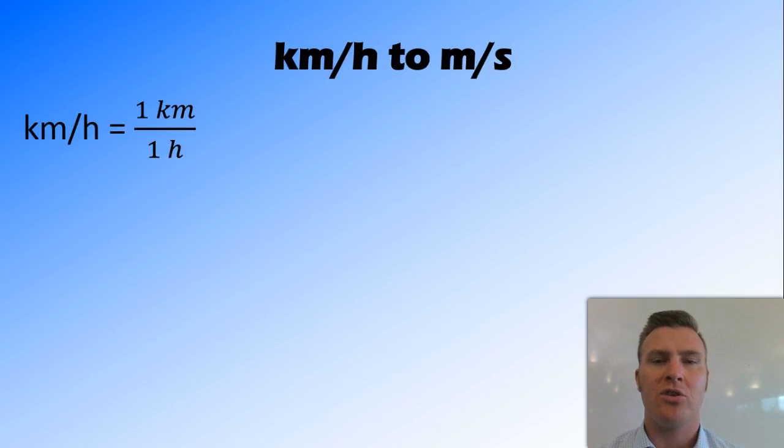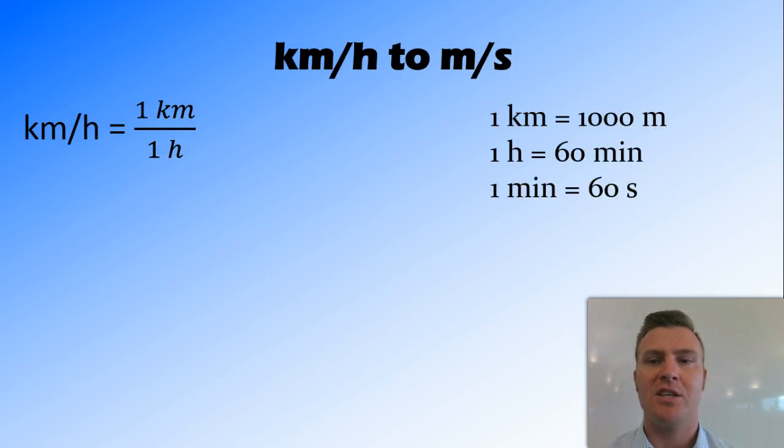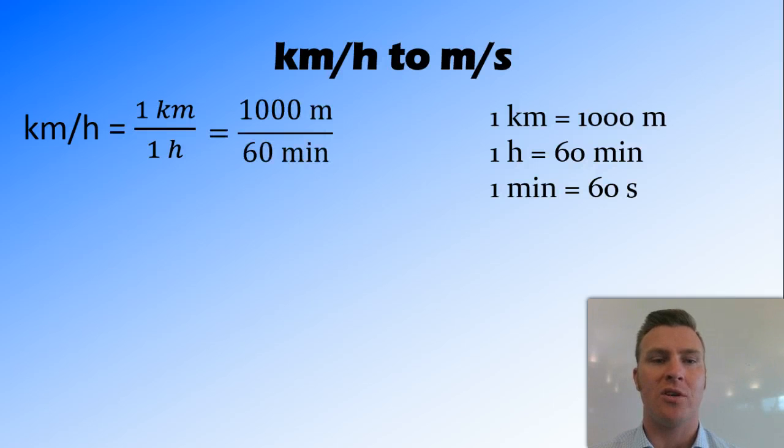As I said before, we usually use in science meters per second. However, if you're in a car or something like that, it might be measured in kilometers per hour. So we need to be able to change between kilometers per hour and meters per second. Kilometers per hour just means that in 1 hour we travel 1 kilometer, or 1 kilometer divided by 1 hour. Now, to get from kilometers per hour to meters per second, we need to know a few numbers to change into: 1 kilometer is 1,000 meters, and there's 60 minutes in 1 hour and 60 seconds in 1 minute. So they're important for us to convert.